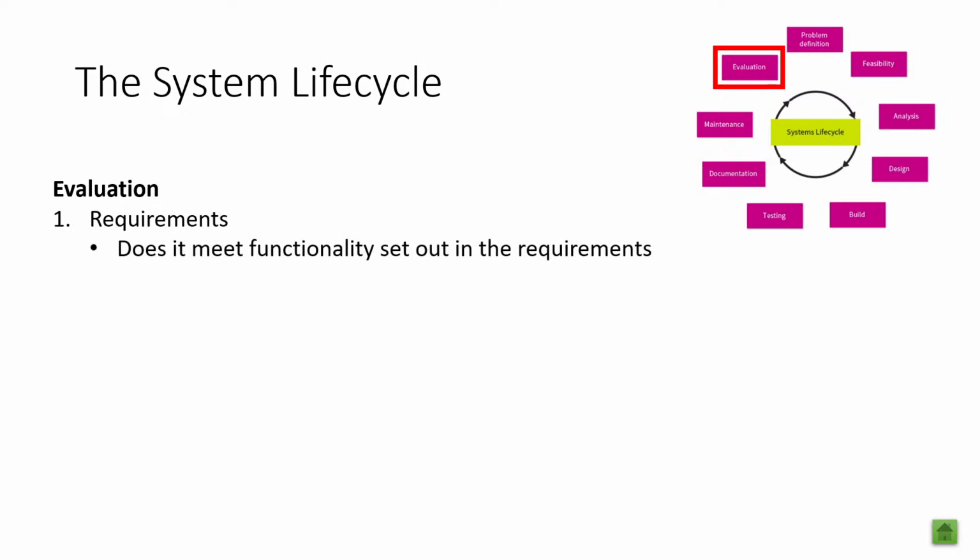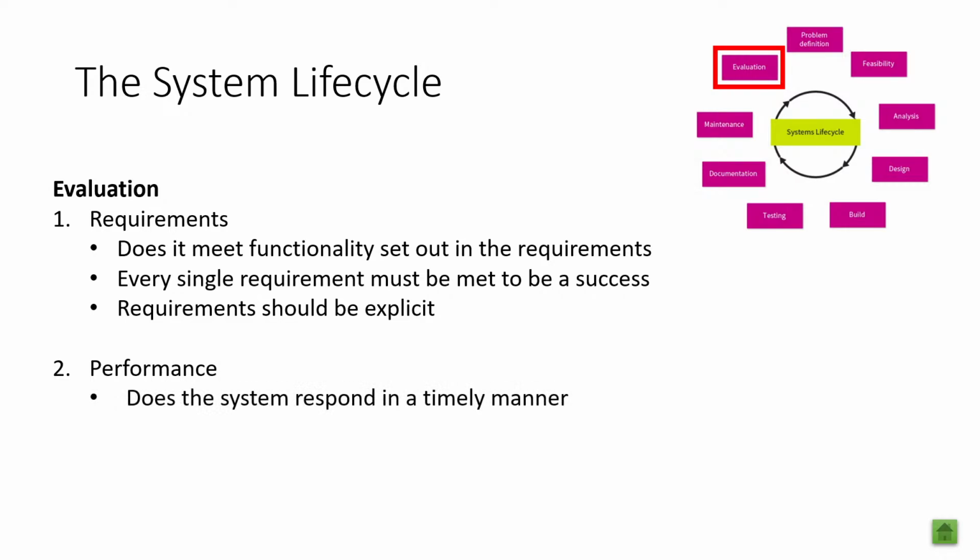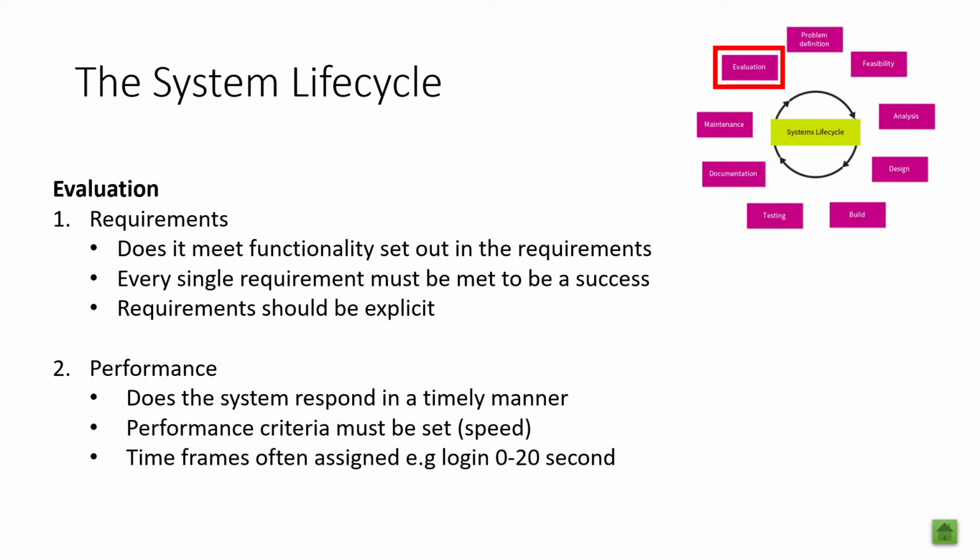So requirements, does it meet the functionality set out in the original requirements? It's always good to reflect and look back. Every single requirement must be met to be a success. Requirements should be explicit, and performance of your system needs to match or meet the performance that was set out in the requirement spec. If it doesn't, it's not as fast, it doesn't perform as well, then there's a chance that the person might not pay you.